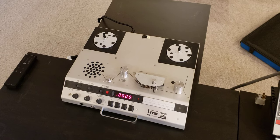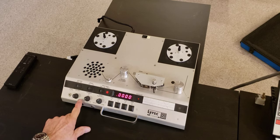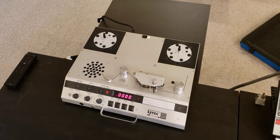Machine doesn't have a fixed speed, so if you would like to use it for anything other than simple editing, you probably want to calibrate that speed. And I've just done that. I played a 400 Hz tape recorded on a very accurate machine, and I adjusted this control so the output read exactly 400 Hz. So at this point, the machine is suitable for music introduction.